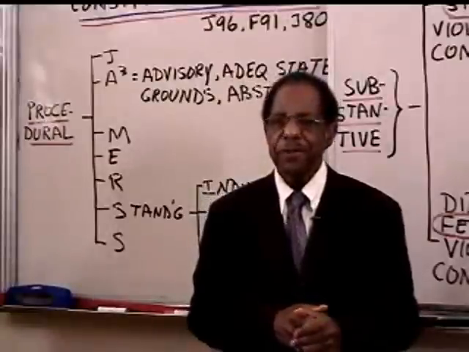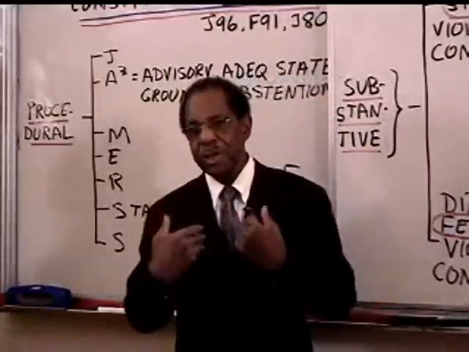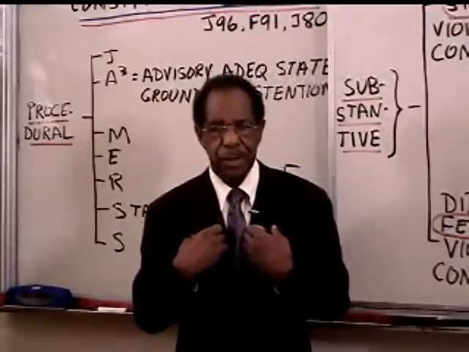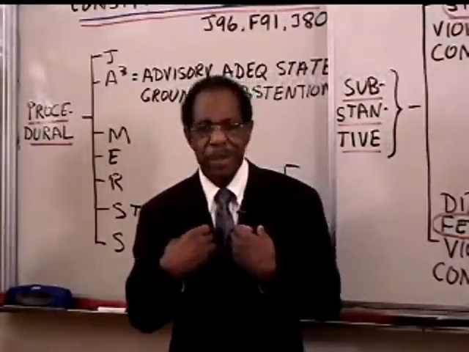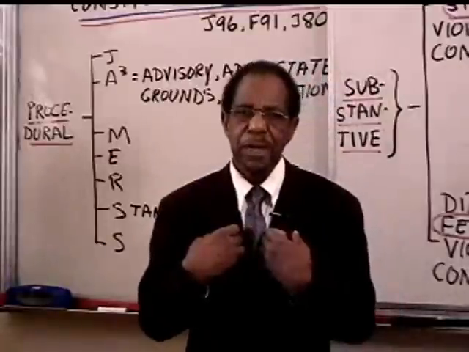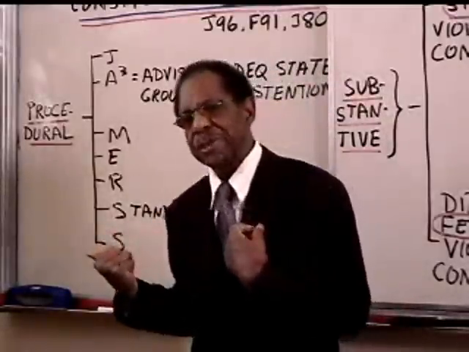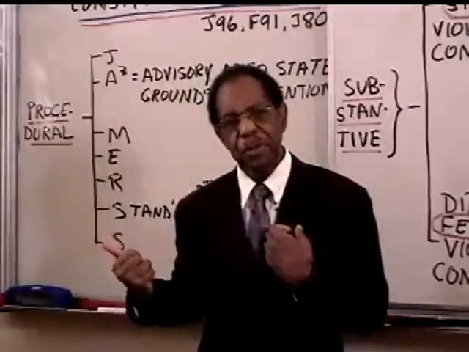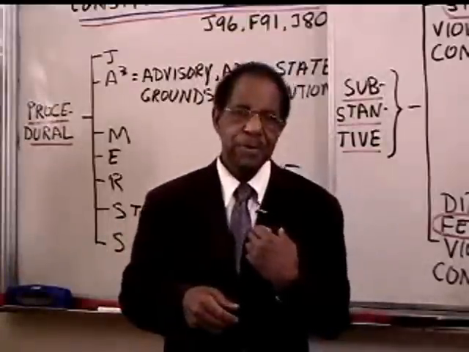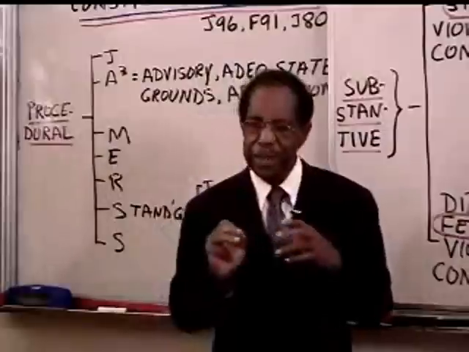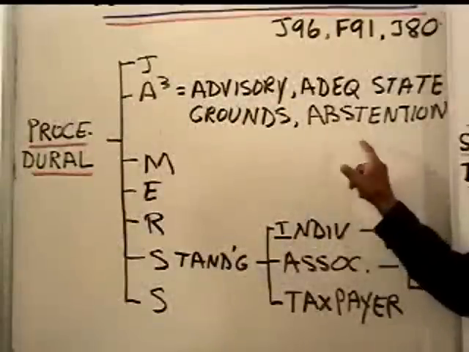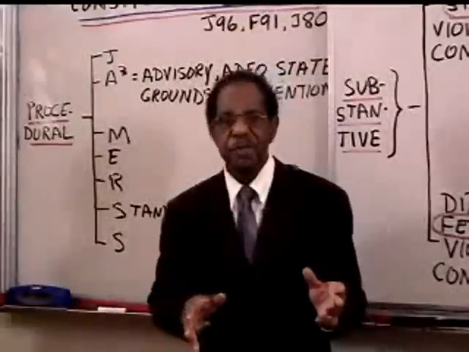So the abstention doctrine says, well, in that case, we, the federal courts, will abstain from hearing this case that was brought before us, claiming that your state law violates the U.S. Constitution. We will abstain from hearing this case until you people go over to state court and let them interpret this state law and see if they can interpret it in such a way that will save it. And so what happens in that case is that the federal courts, under the abstention doctrine, do not dismiss. They don't dismiss this case.